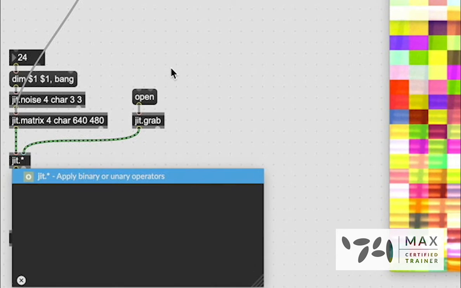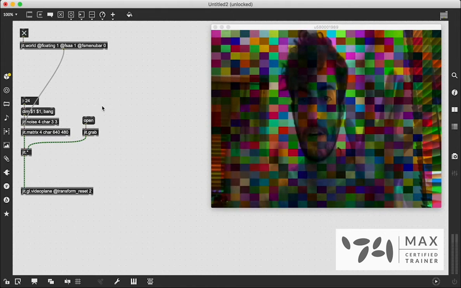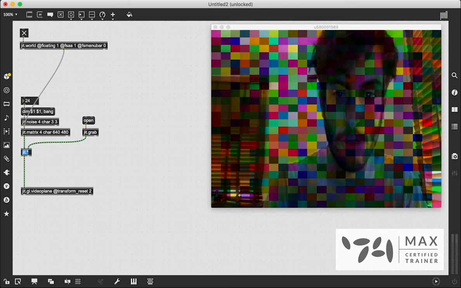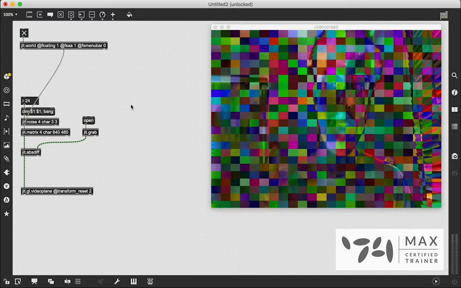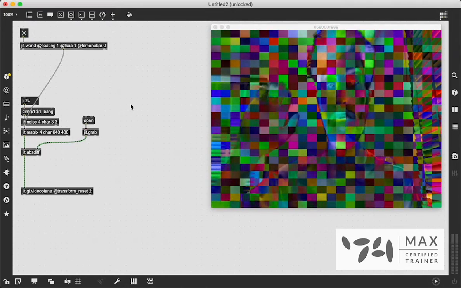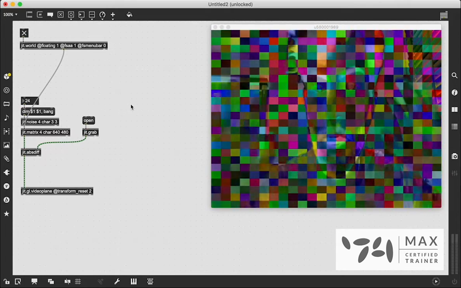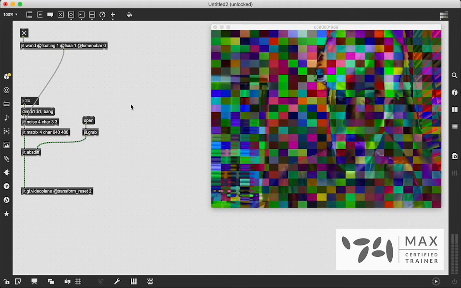If we tried multiplying the cell values, we're going to get this, which is a lot darker in tone, and that's pretty interesting. And again, this is totally a fine way to do that. And there's so many jitter operations we can do. We could do absolute difference, which is going to subtract them and then give us positive values if they return negative, which creates this cool mixed normal negative feedback looking effect. So that's pretty interesting.